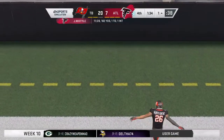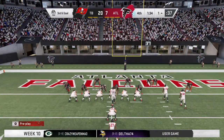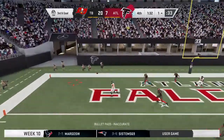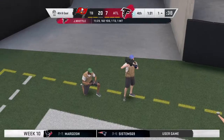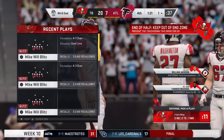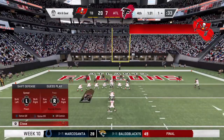Now a 2nd down throw for the end zone, but it's incomplete. Was looking for Ridley again, but now it's 3rd and goal. This Tampa Bay defense, they held strong on the first 2 plays. Now 3rd and goal. Now here's a look for the end zone, but that one's going to wind up incomplete. I think you put just a little bit too much heat on that one. When you throw it to the outside, you do have to be careful because you got to keep it away from the defender, but you also have to give your own guy a chance too.